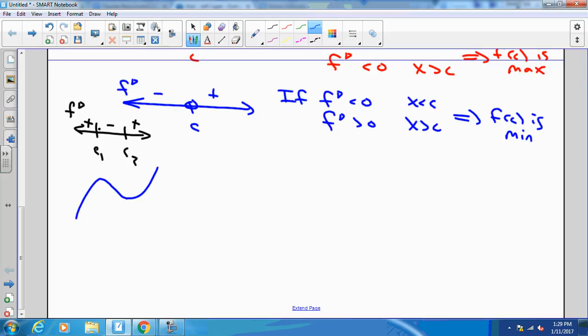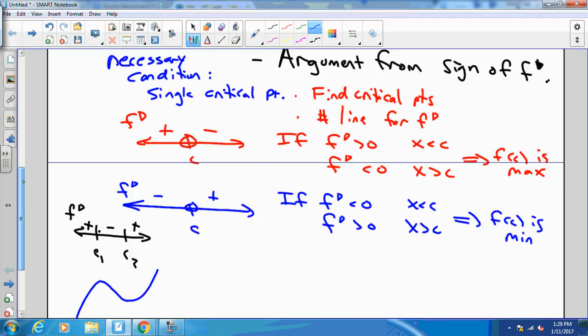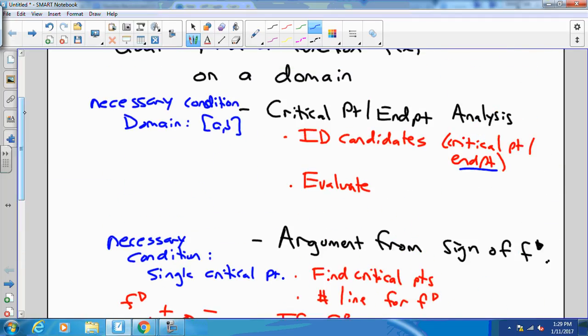Now, fortunately, the number of situations that show up where we do not have a closed bounded domain and we have more than one critical point are uncommon, and you won't see them for our purposes. They happen in life, and when they do happen, you use some common sense. Usually, you can embed your domain in a closed bounded interval. For that situation, can we apply it to a local maximum?